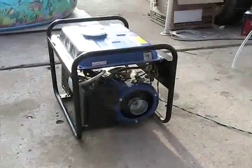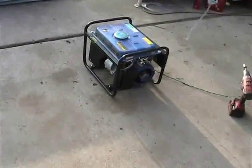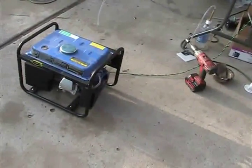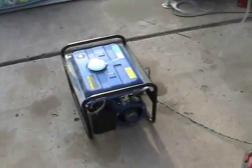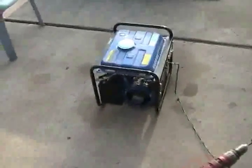Here's the generator all back together, it's running on gas. I'm going to break the piston in a little bit more — it doesn't seem to have broken in quite properly. So we're going to go ahead and let it run for a long, long old time, just like this, probably go through a tank or two. It's got a 200 watt load on it, just to give it some resistance but not much.